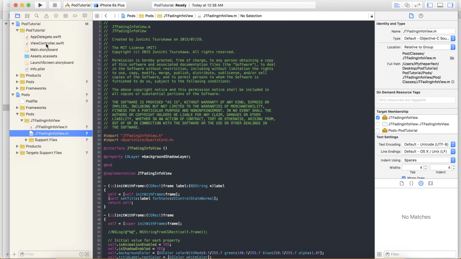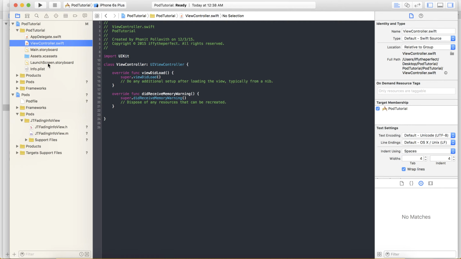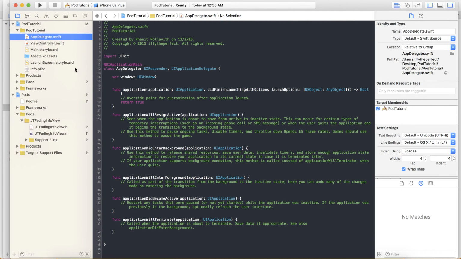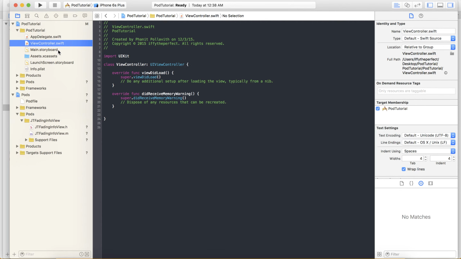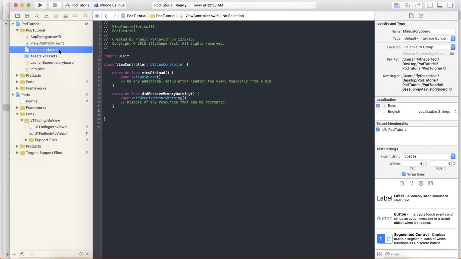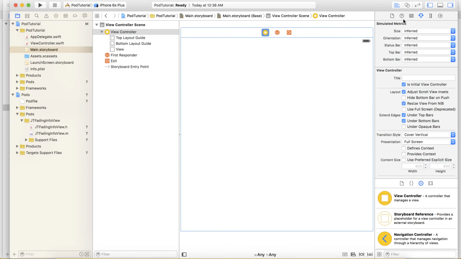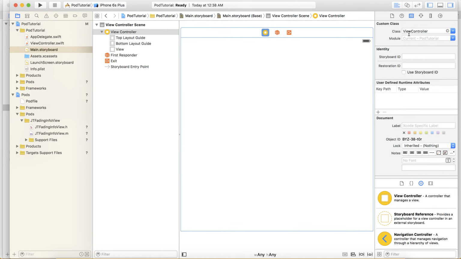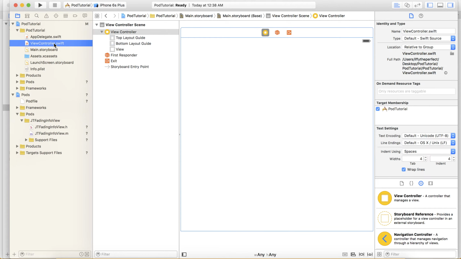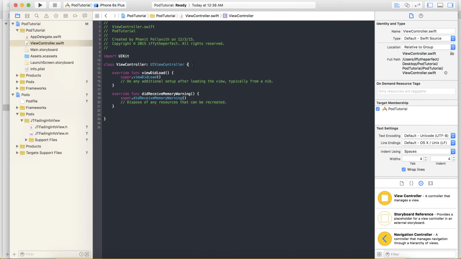So Xcode's made it a little bit convenient. In our app delegate, it just goes to your storyboard, and then your storyboard is linked up to your view controller. So this is your storyboard, your view controller, and the class is ViewController. So we don't have to do much to that.